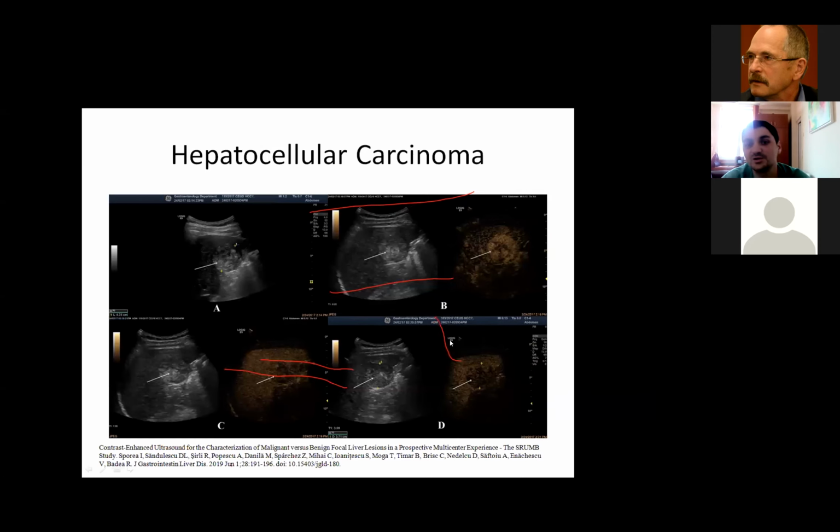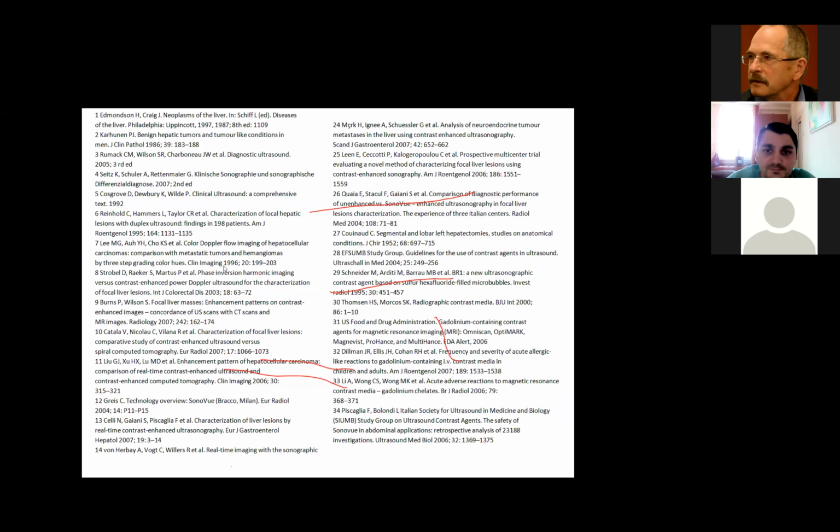In this situation, however, we have a lesion that is quite easily depicted in standard ultrasound. And when we add contrast to this evaluation, we can see the hyper-enhancement pattern when comparing it with the adjacent parenchyma. And starting from the portal phase and late phase, you can easily depict the washout phenomenon, meaning that there is malignancy in this situation.